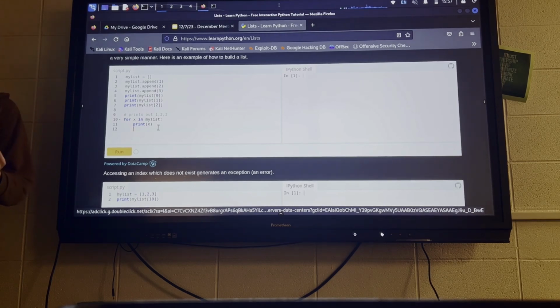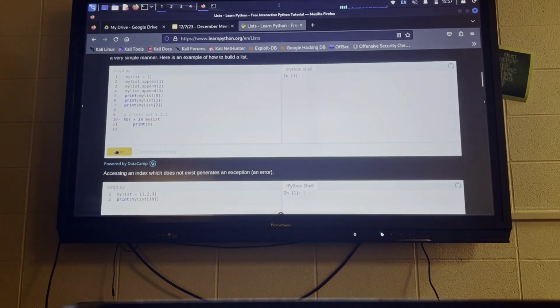First it starts at 0, finds the index of 0 in my list, which is, of course, the 0th index, which is 1. Then it moves up, right? So x equals 1 now, which is the 1 index of my list, and that prints 2. And then x equals 2 now, and it finds the second index of my list and prints 3, right? If I run this, you can see it right there.